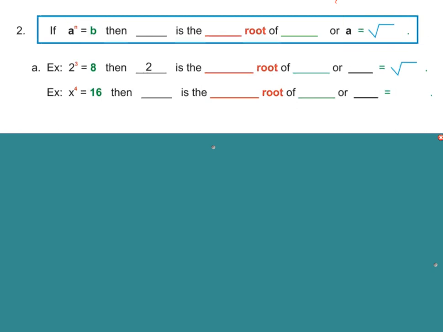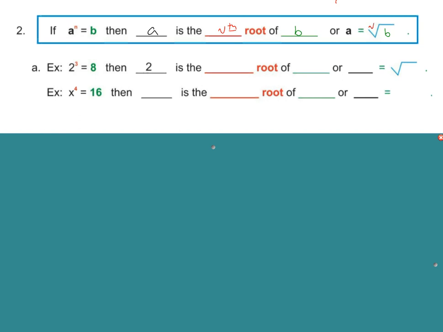Okay, so here's where we're at. If a to the n equals b, then a is the nth root of b. Next chapter, we're going to deal with logarithms, and we're going to see this come to fruition as well. So a to the n equals b means a is the nth root of b. Or, all the way to the right, I can say a equals the nth root, so n is my index, of b, so b is my radicand. So a to the n equals b is the same as a equals the nth root of b. I know that's a little tricky, but that is the case.